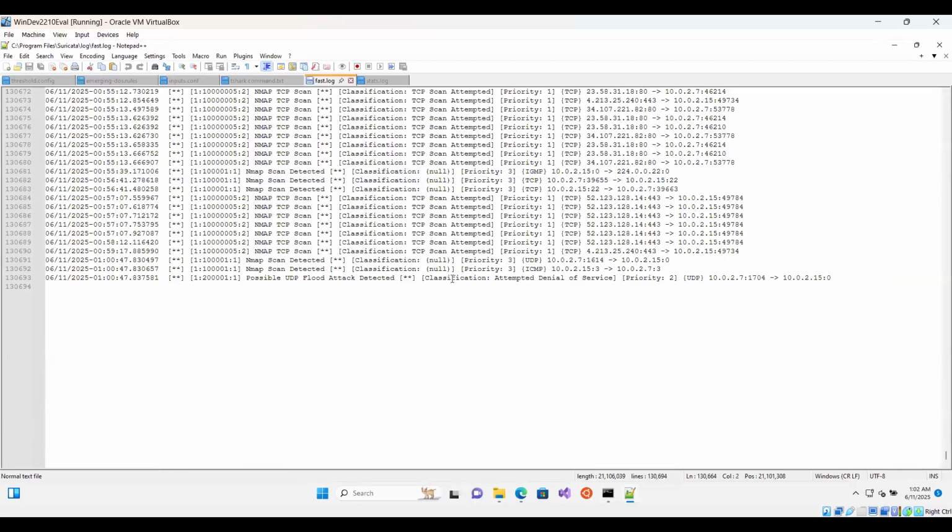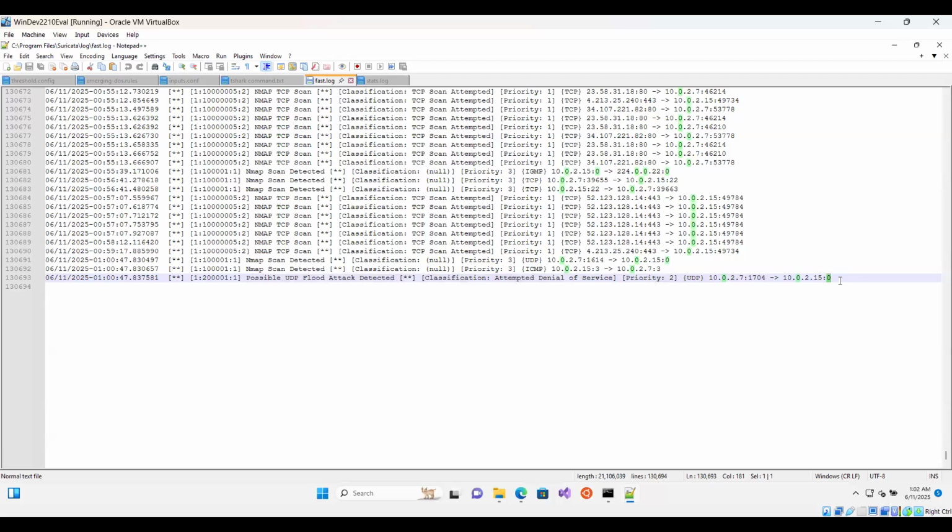TCP. So here you can see that possible UDP flood attack detected, classification, attempted denial of service attack, from 10.0.2.7, and it is coming from the source port 1704, and it is coming to the destination 10.0.2.15, and the receiver destination port is 0.